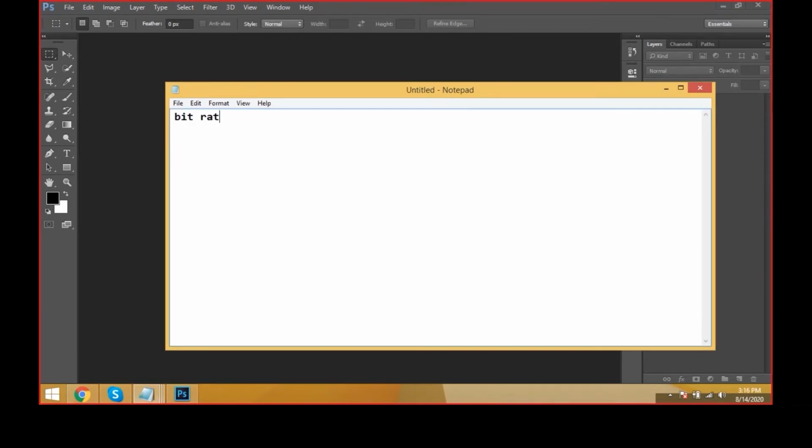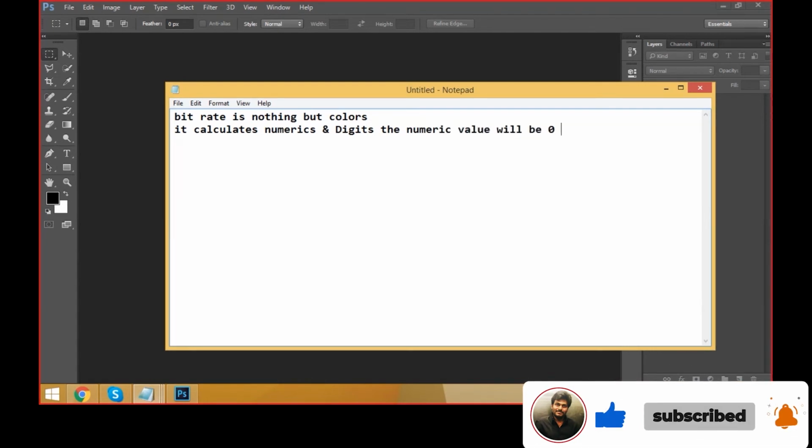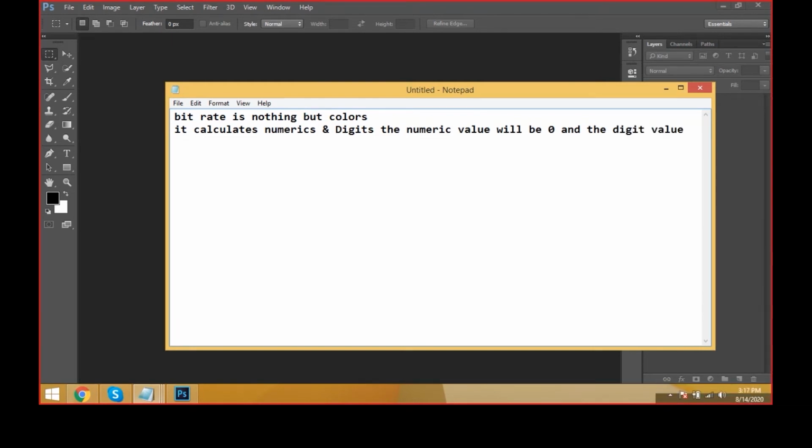Bit depth is nothing but colors. It calculates numerics and digits, and the numeric value will be 0 and the digit value will be 1.